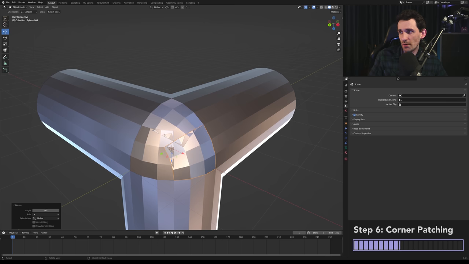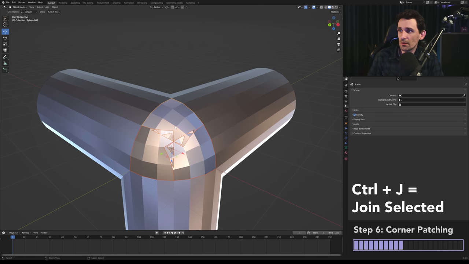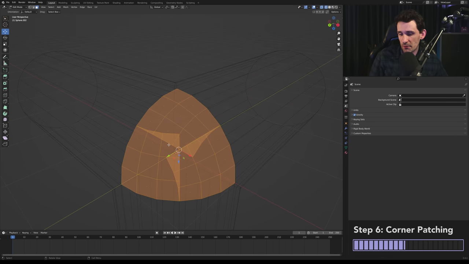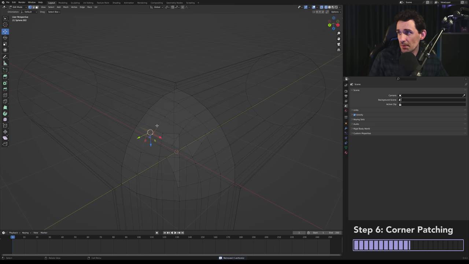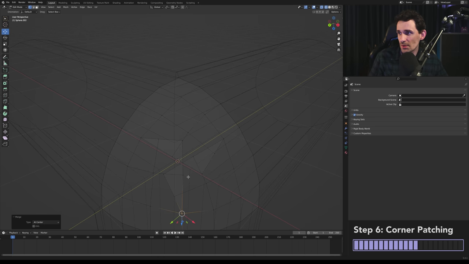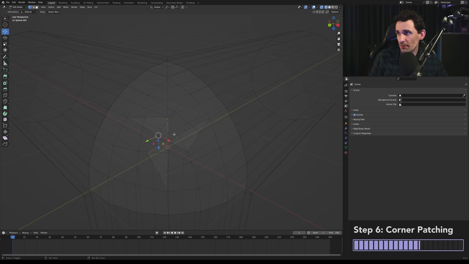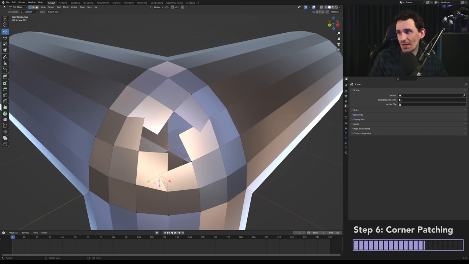And now we have to join those three parts together. Enter the edit mode, select everything and remove doubles. What we have to do right now is merging these vertices at center. And what's primitive about this method, I guess you can already see, but what's unintuitive, first we have to delete these vertices. What's unintuitive is that the shape is completely without symmetry, but it works. I don't know what to tell you. It gives me the best result every single time.